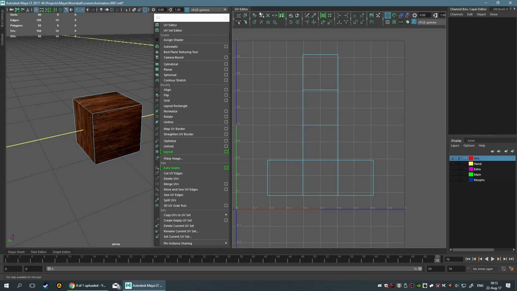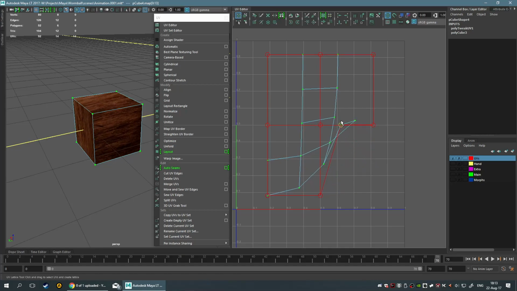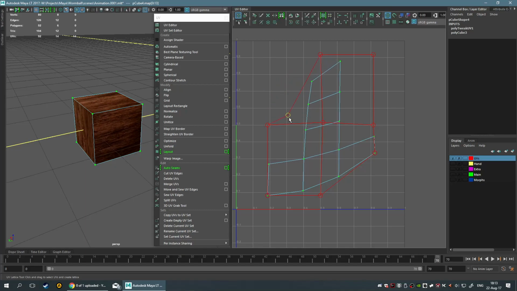Okay, next we've got the tools. Now this is a toolbar, which is basically the same as this one here, right? I believe most of these are tools, exactly. In fact, they're almost exactly the same in terms of pictures. So if we take a look here, we've got the unfold tool, which allows you to unfold UVs. So if I go ahead and warp some of these UVs with a lattice tool, and just warp them around and just do something stupid, like, yeah, I'm doing something fancy, yeah, I'm UVing.